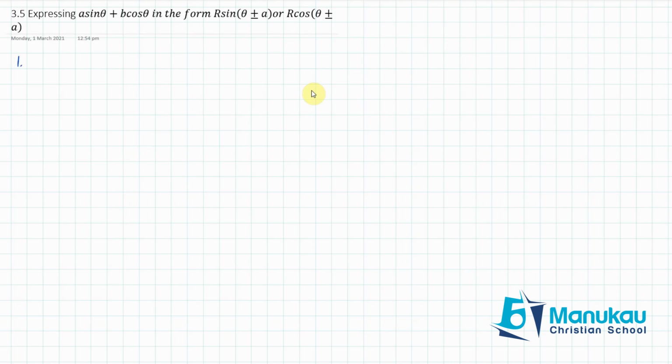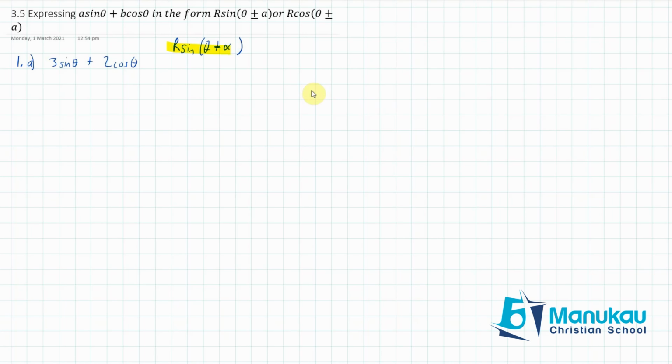I suggest strongly that you read the introductory material to the exercise and look at their examples, but I'm going to do a few from the exercise for you briefly. Okay. In number one, I've got 1a, I've got 3 sine theta plus 2 cosine theta. And they want me to write it in this form, r sine theta plus alpha. Okay, that's the form that they want me to write that in.